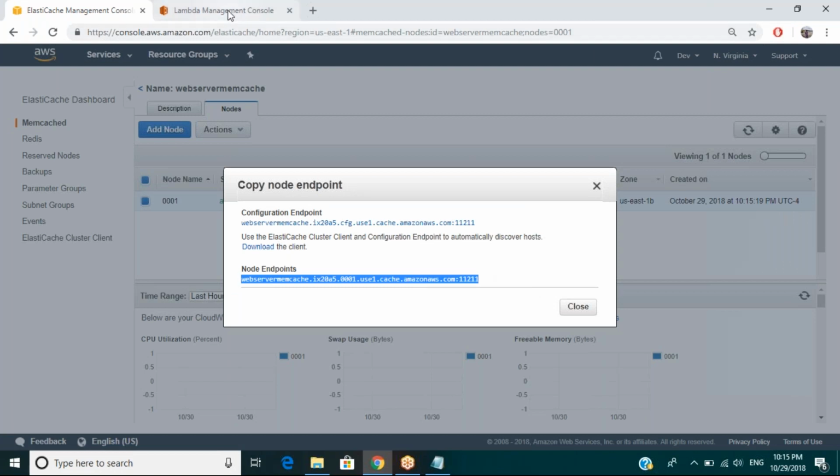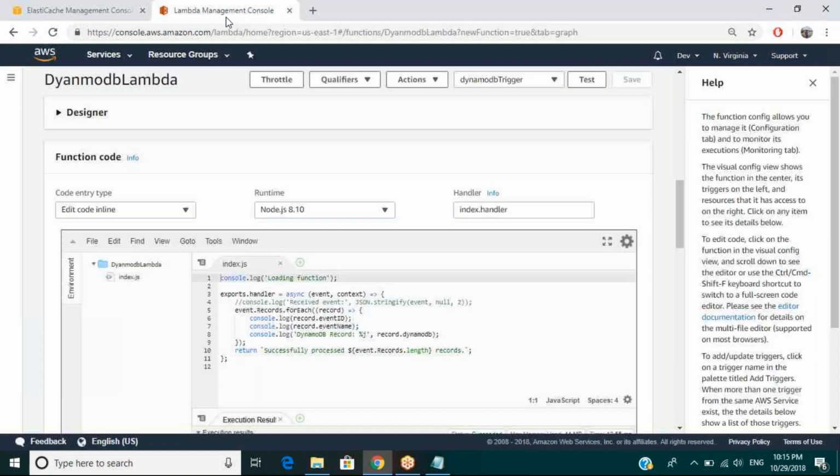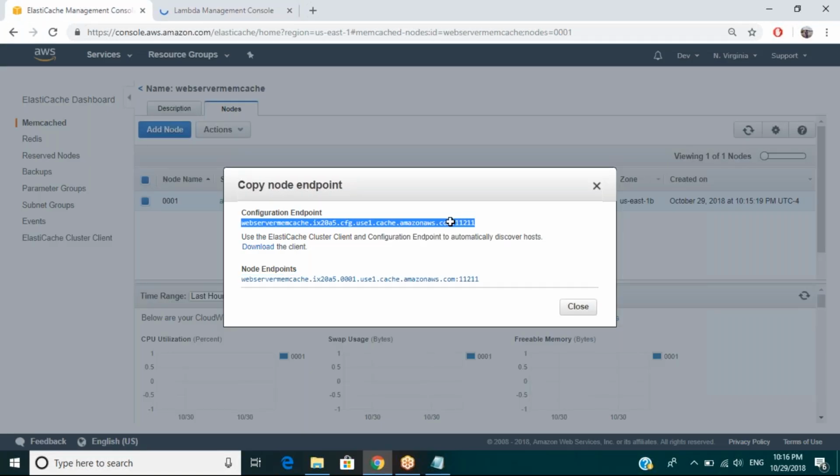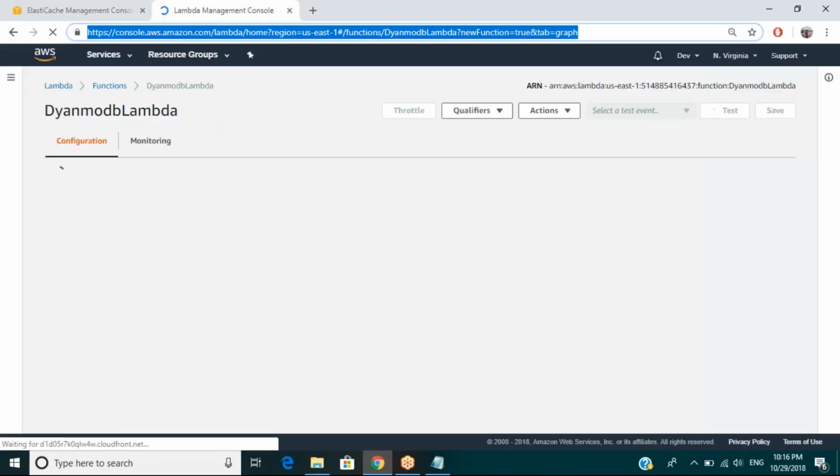So this is our endpoint. Okay, it is not copied. It's not copying from there, so I'll have to take it from somewhere else.